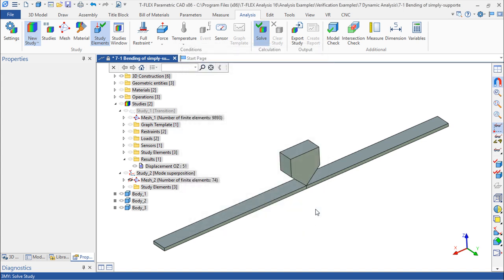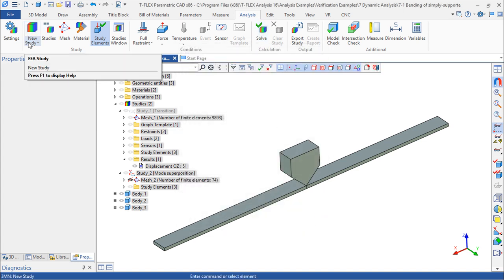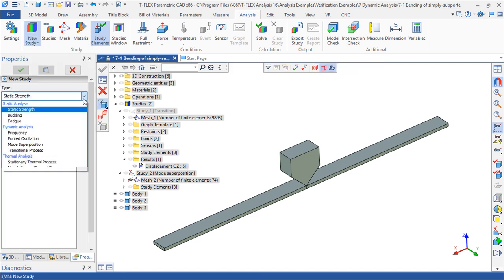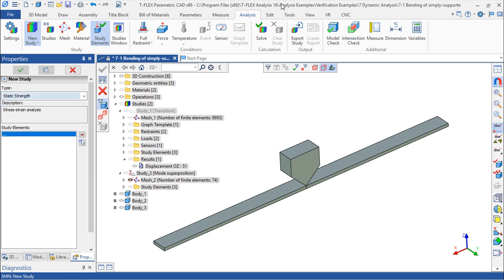The second method, the transitional process, which as I've shown, we have it here. The solution of the equations is found using numerical integration in time. So we have a full equation system solved in each time step that is defined.